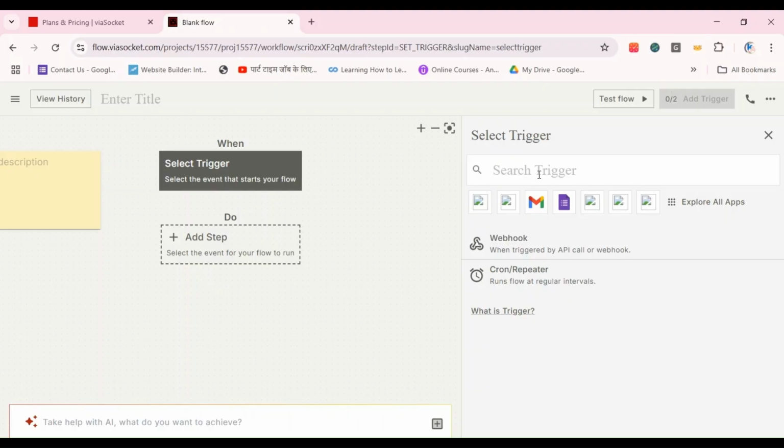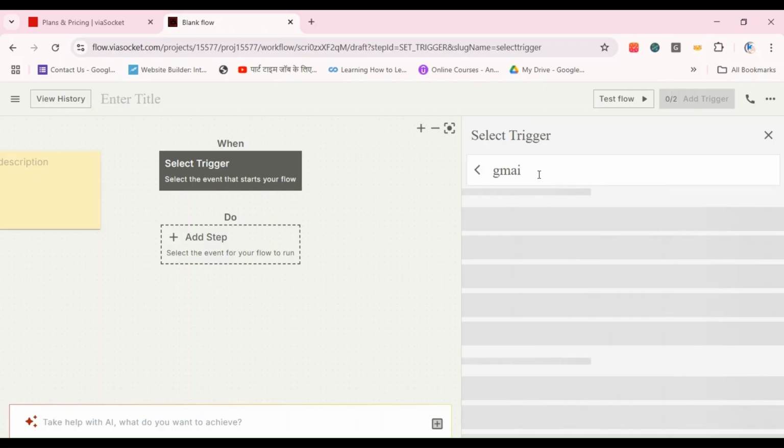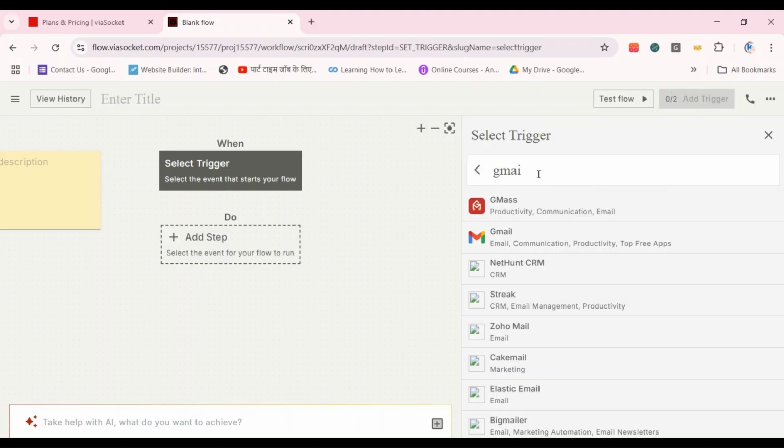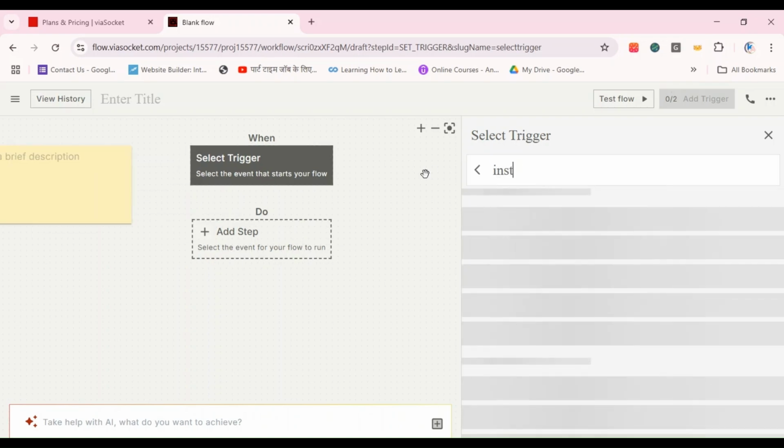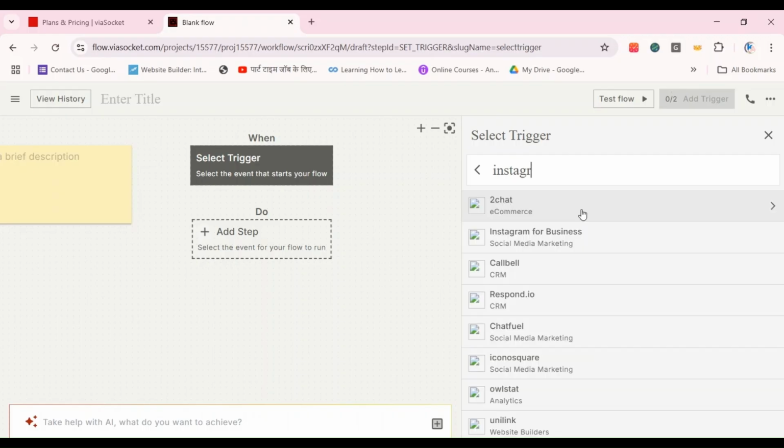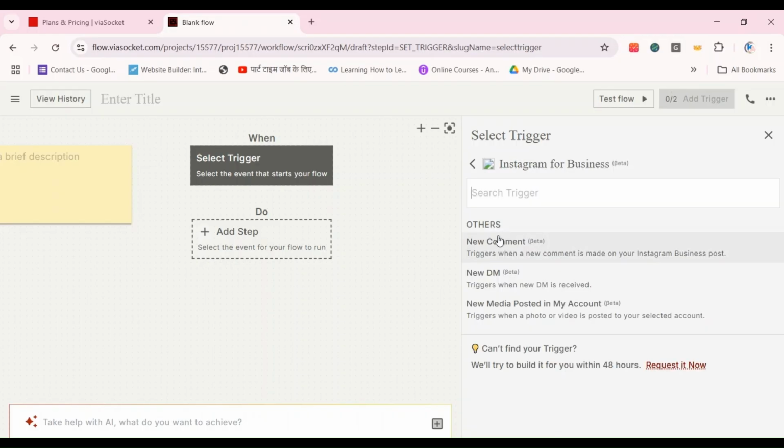So let's say I want Gmail, or I will go with Instagram. Now we can see our triggers: new comment, new DM, new media posted in my account.